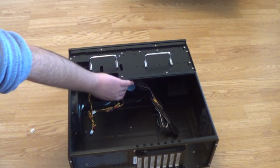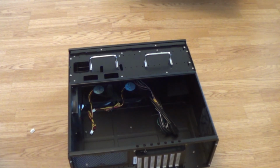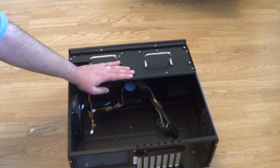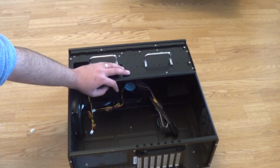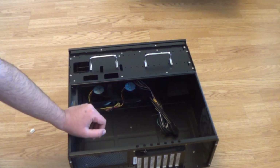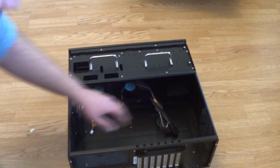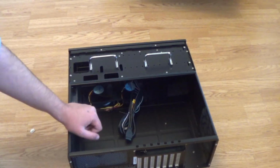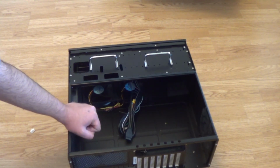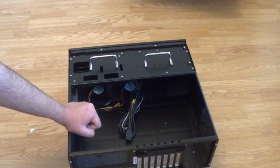But you can see there's plenty of room for a graphics card to fit in without any hassle. I suppose if you were to use a really large graphics card or an SLI configuration, you may possibly have issues with some of these bays, but I don't think I'm going to have any of those issues. I'm going to be building it with an M80X board anyway, because as I said, it's going to be a budget HTPC.